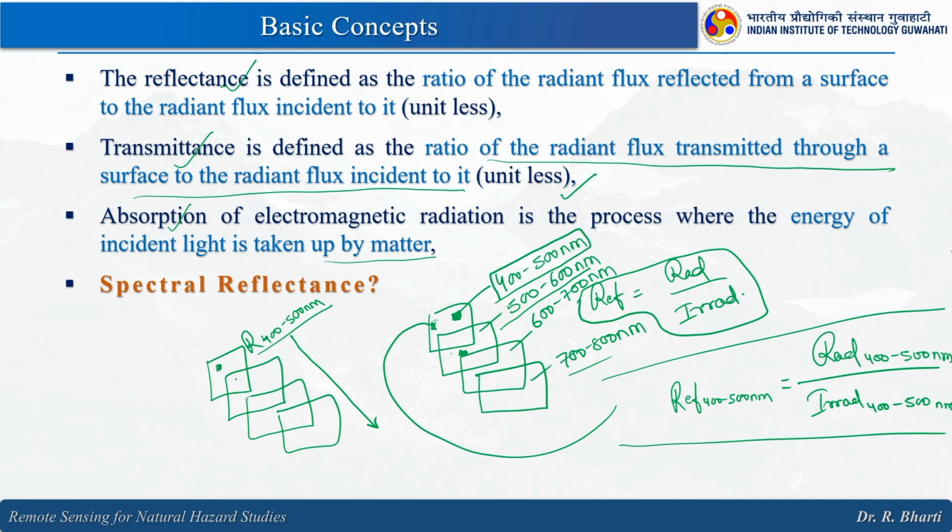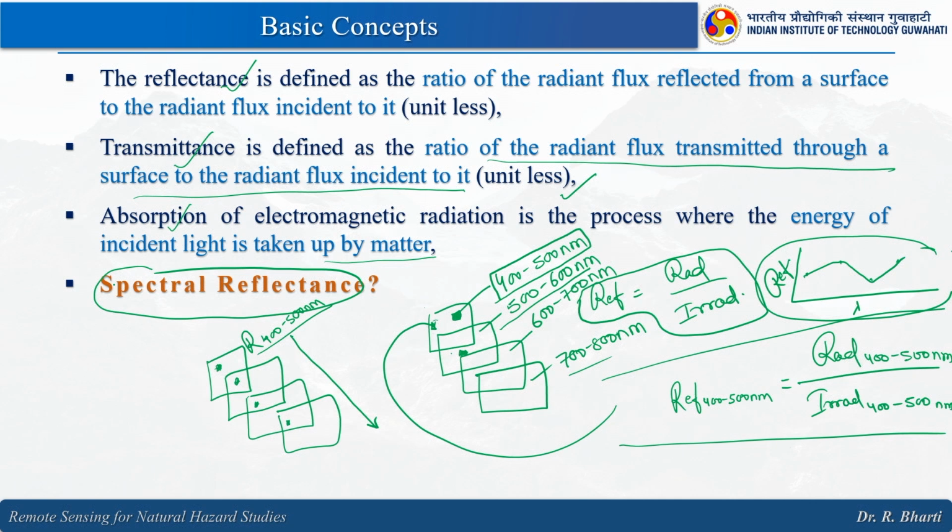Now, this information we can use if we have this for the same area, all these images, then we can use these values, the reflectance value, to draw this kind of graph. Here we will have the wavelength, here we will have the reflectance. Then these values will be here, somewhere here. This is just an example. So, this kind of spectral curve we will generate for one pixel using the reflectance value. So, this is called the spectral reflectance.